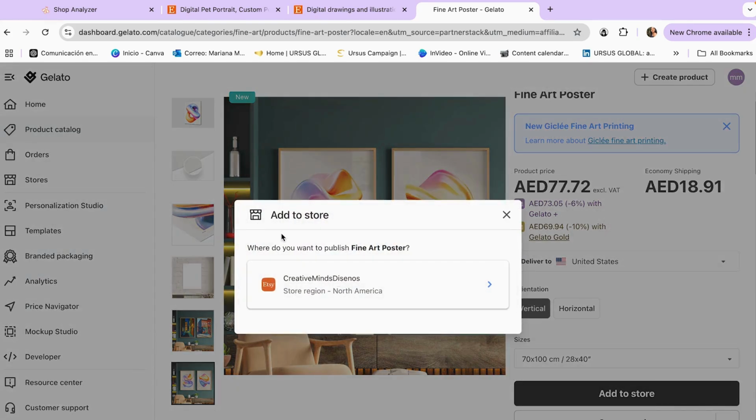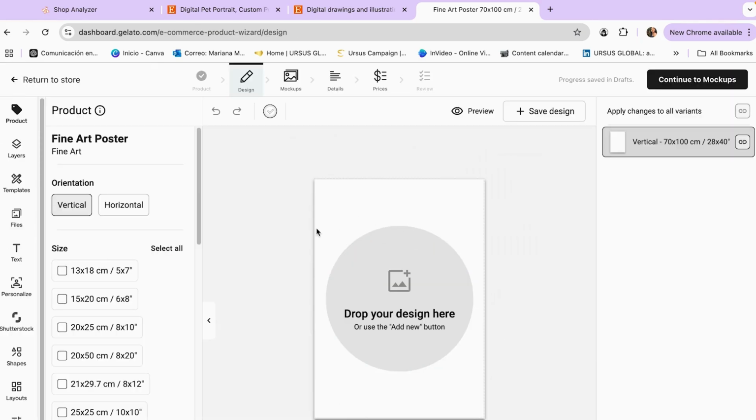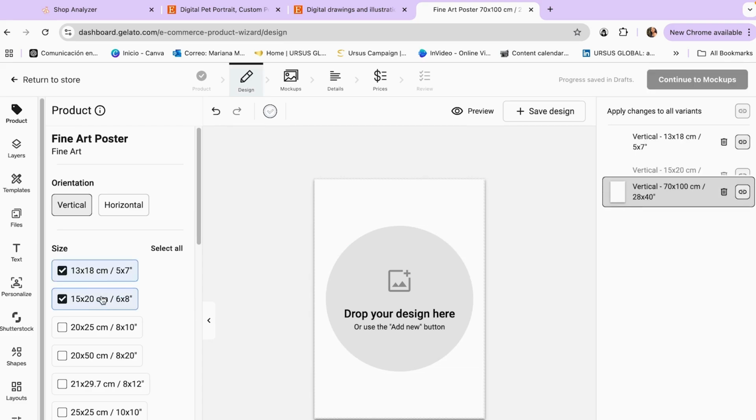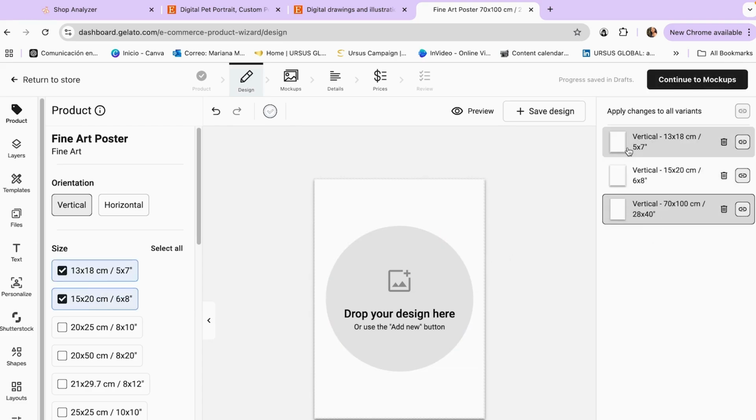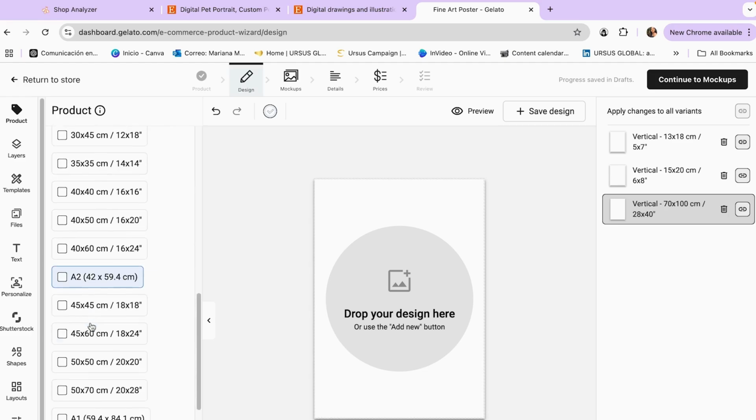Over here it's gonna show me my store. If you manage multiple stores, you can choose the specific one where you would like to add this product. But I just have one, so I would just go and add it over here. It's on this section where we can start the designing of our products. So over here, you can select the sizing for this product. So I can do this one as well. I can do this one. So we have all of these options on our store. We have the one that we select before, but you can add all of these other options as well.